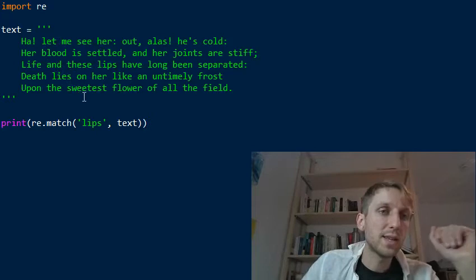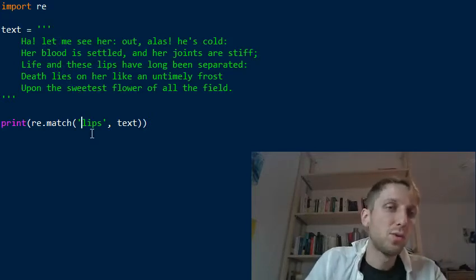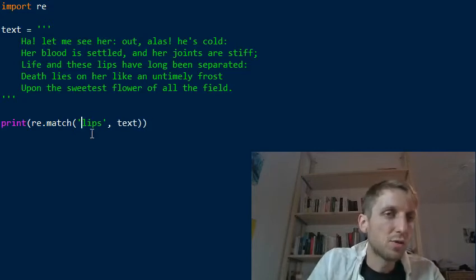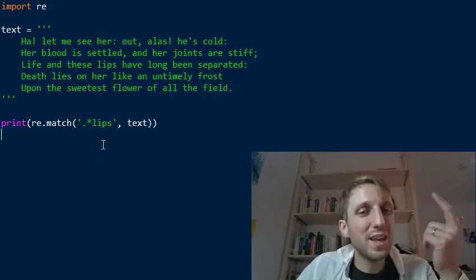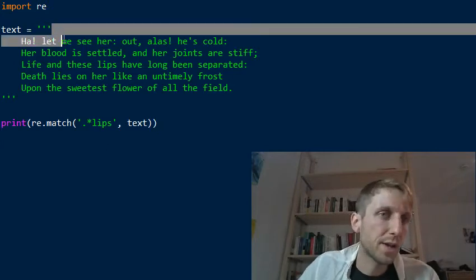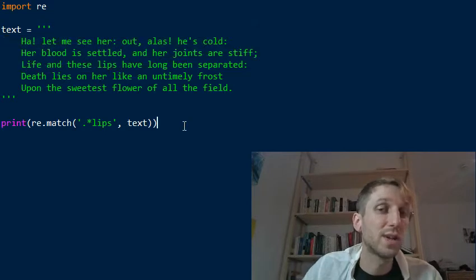So you need to write the pattern in a way that it matches everything up to lips. We can do this, for example, by using something like this: an arbitrary number of characters followed by lips. This would be a naive approach to try to fix this. Now we match an arbitrary number of characters until we reach lips, and then we match lips, and then we simply return the match object, right? So this should be the return value for our string as expected.